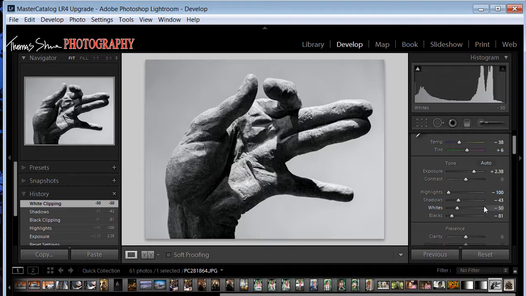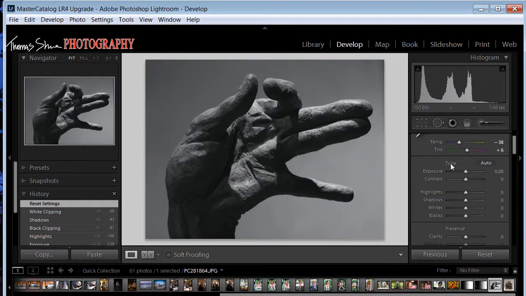So now I have a full range of information from white to black and all the detail in between. I know it for a fact because I'm not clipping anything. I am clipping a little bit of the blacks because I did set a black point, but all of the highlight information is there. So if we wanted to redo all that and we didn't like it, you hold down the Alt key and click reset, and there's the image we started with.